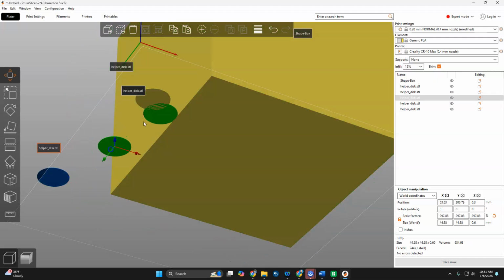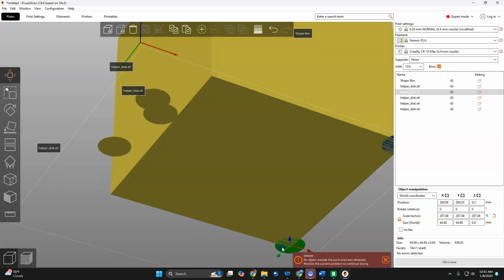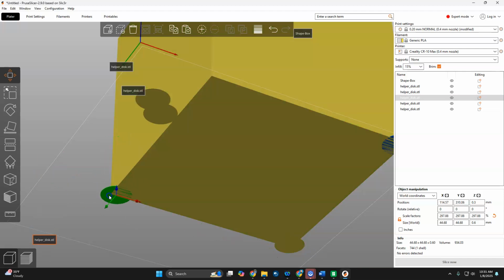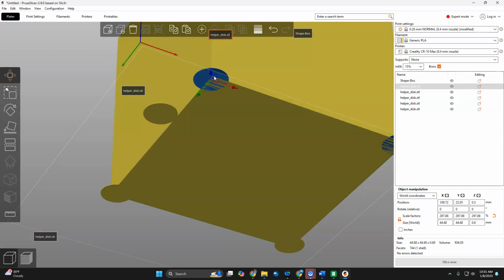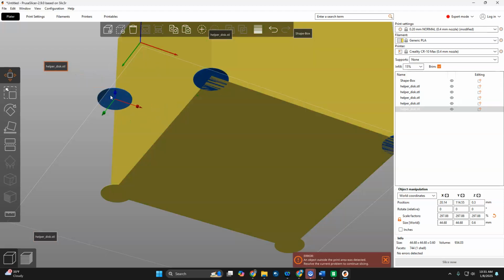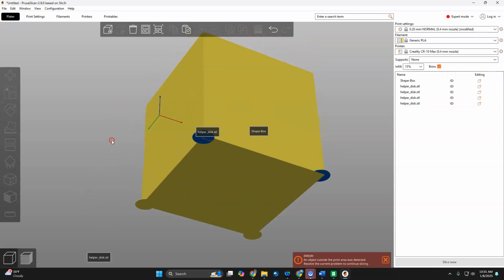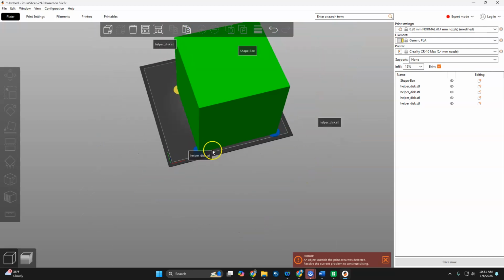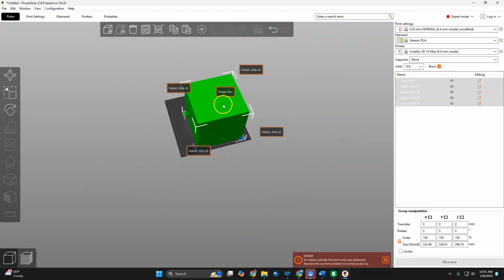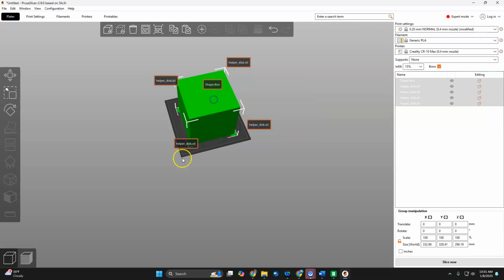Whoops. But yeah, you just want to plonk one of these on every corner, and then you would be good to go there. Made one too many copies. So yeah, that's support discs, and let's do Control A, kind of move them all on.